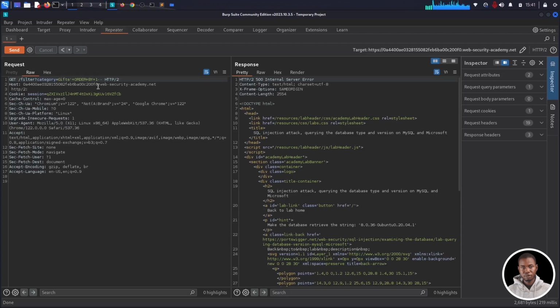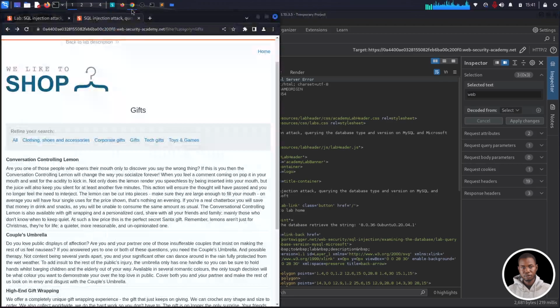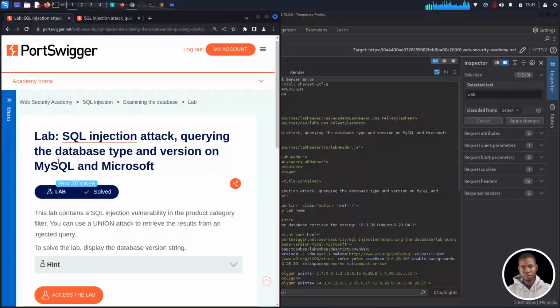So what has happened here is, since we are dealing with a MySQL database, which we have the information here, there's a way the MySQL database treats the comment, which is we don't necessarily have to use the double hyphen as comment within the MySQL database. Rather, we replace it with the pound symbol.